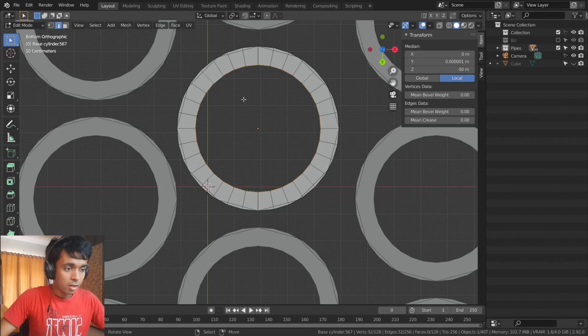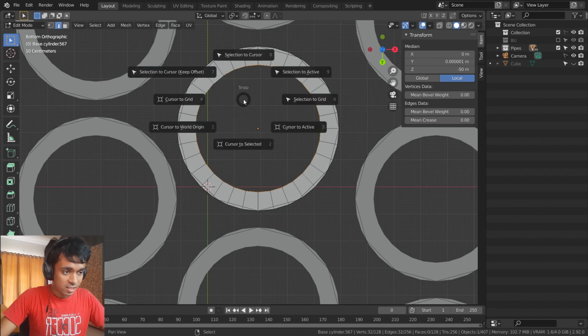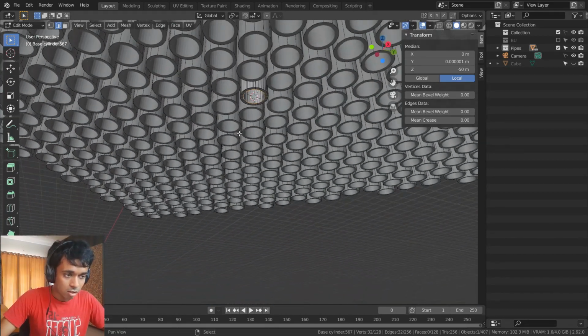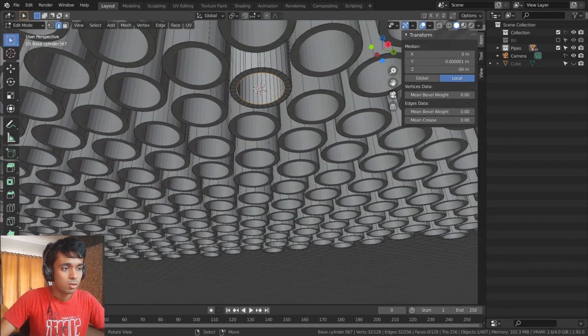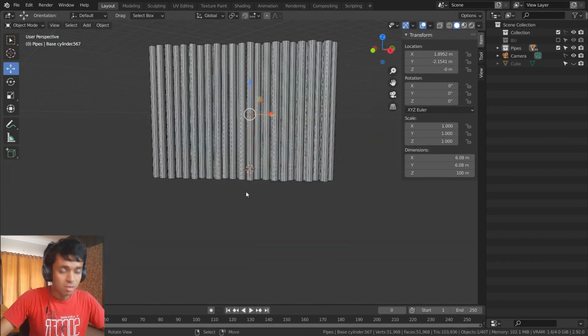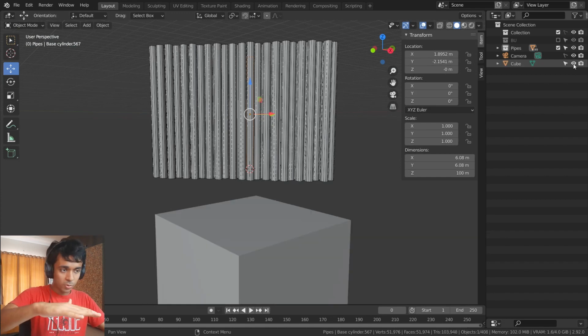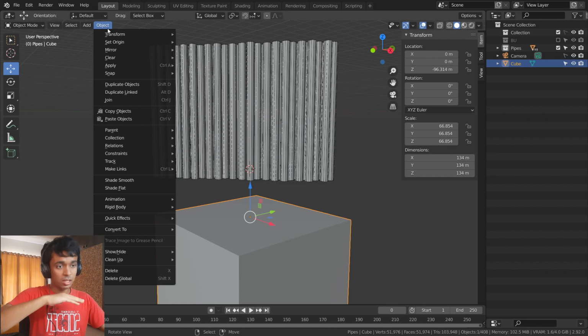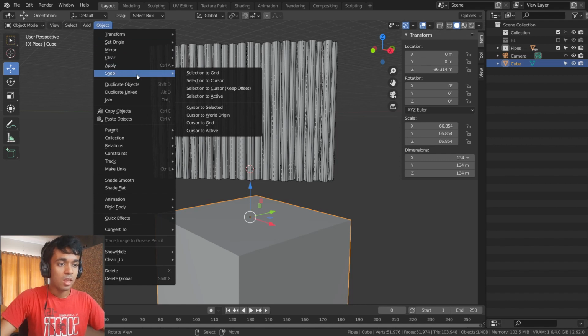I'm going to press Shift S again and move my cursor to selected. What that does is now my 3D cursor is at the center of all of those edges. Now I'm going to open the cube, select the cube, and go to object, snap, and then selection to cursor.